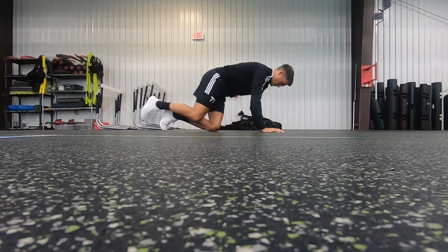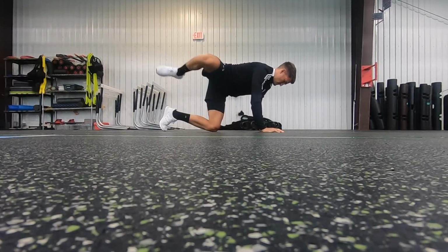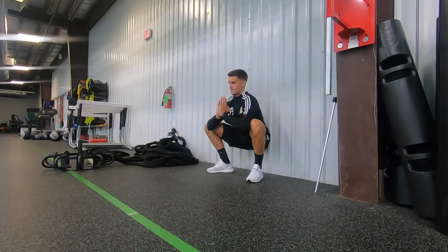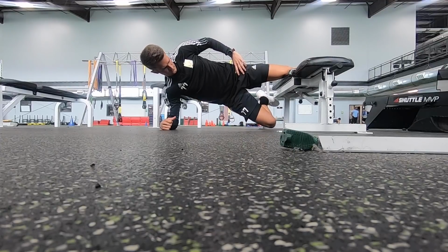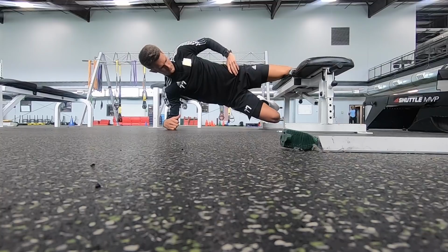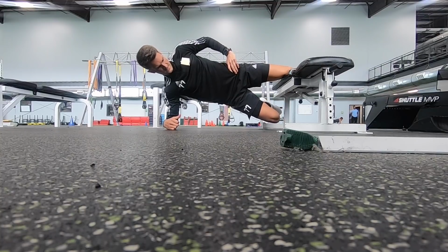So as you can see, I'm really spending a lot of time opening up those hips and groin area, increasing that range of motion. It's something that's really important if you want to prolong your career. This is a great stretch you can do with just a wall. Really helps you open up those adductors, because that was my problem area. I had really tight adductors, which overcompensated in my abs and my hips, and then I ended up with a groin strain.